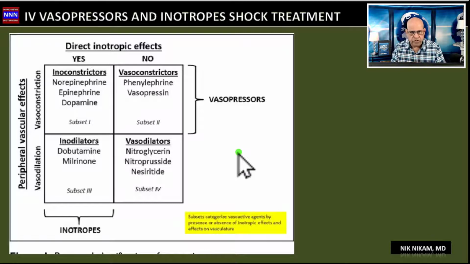When we are dealing with shock, first of all, we have to define the etiology of shock. What is causing shock? Is it a problem with the myocardial pump function? Is it a problem related to the vascular system? Is it a problem related to intravascular volume? So there are a number of factors that come into play when we try to choose an appropriate drug for a patient in shock.